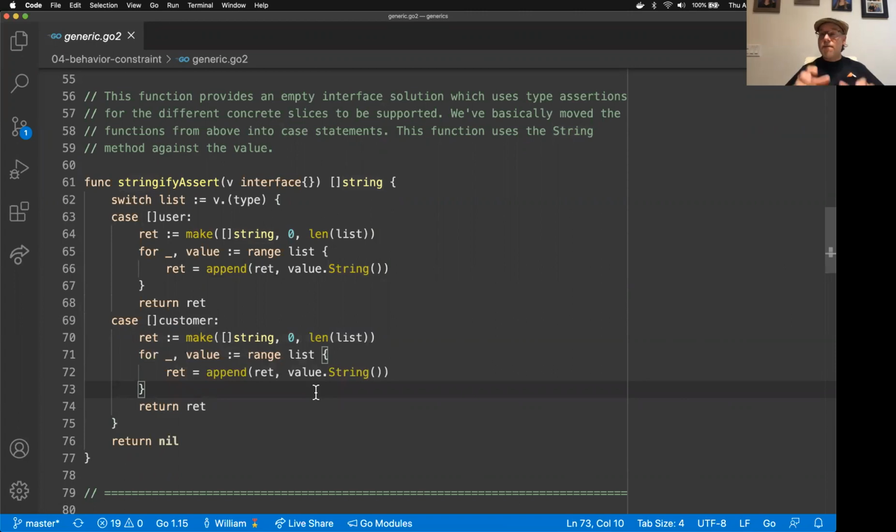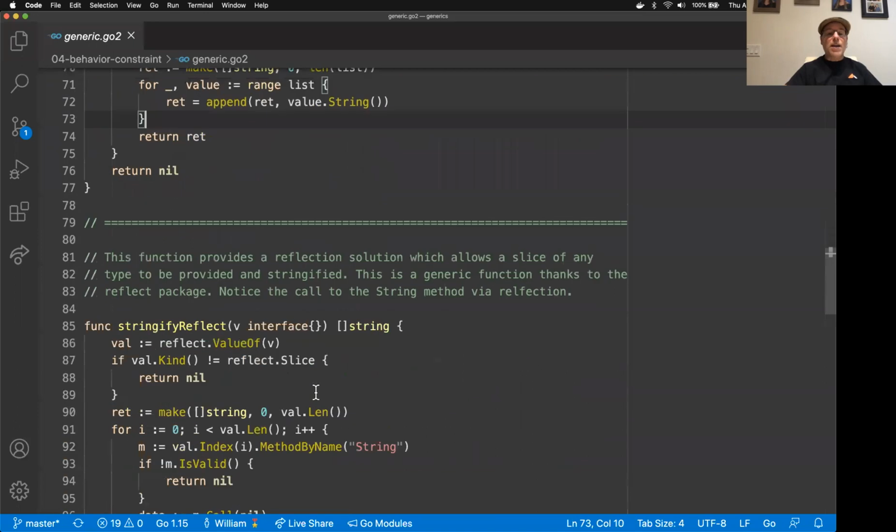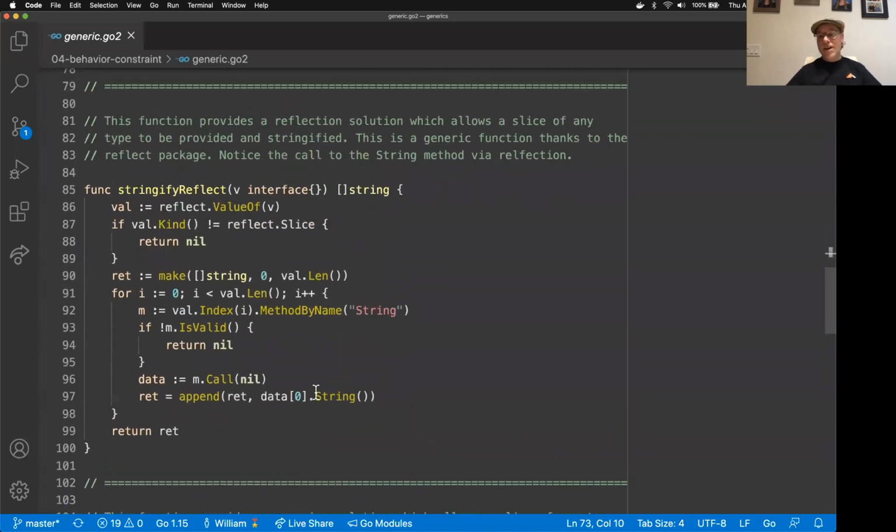Question, can we write a fully generic version of this function today using the reflect package? And honestly, we can. Here it is. Now, we're looking at 13 lines of code as opposed to 5. And trust me, I had to do a little bit more work digging into the reflect package API. And if you just stare at this, it looks like gobbledygook. But if you walk through it fairly quickly, reflect on the value, is it a slice? We're changing our semantics again because you can't guarantee an output.